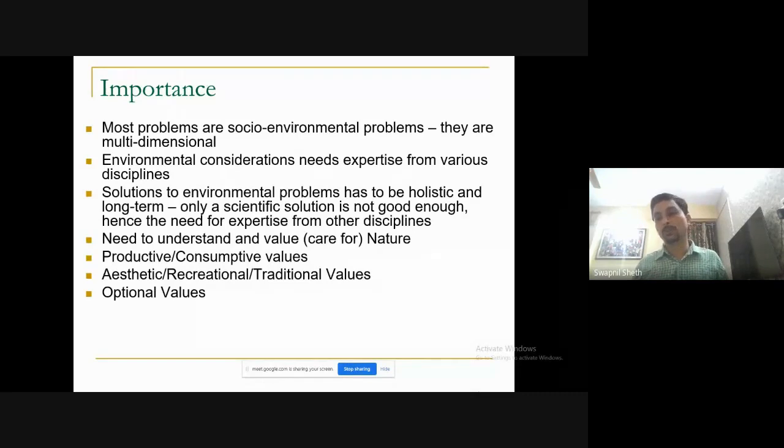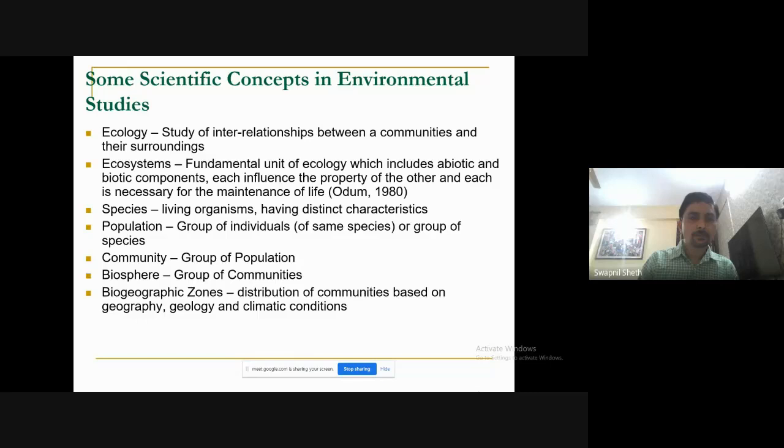So that is why, whatever your profession, whatever your work, whatever your business, whatever your socio-economic class, you are a soldier in this moment of saving this particular environment, because in this bank of environment, we are always depositing toxic gases, toxic material, wastewater, and all other things that are really not suited to our environment. And so whenever we term our country a mega diversity nation, to understand this diversity, we need to understand some things called ecology, ecosystem, species, population, community, biosphere, and biogeographic zones.